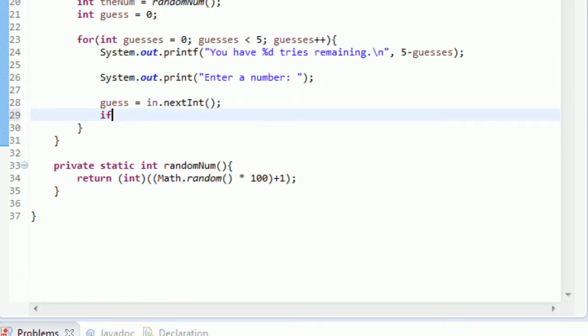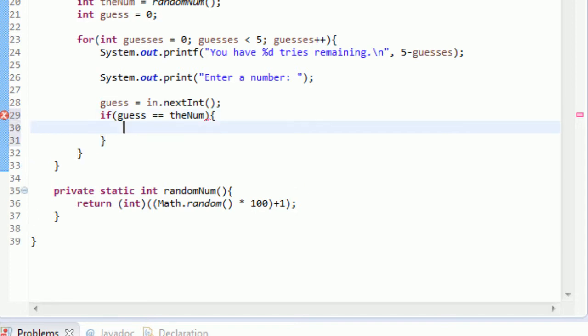And now let's test to see what kind of number this guess is. This is where we need to check to see if they won, too high, too low. Let's go through this logic right here. So if guess is equal to the num, in other words, if they guessed the correct number, we will have it return true. If it returns true, it's essentially going to tell us in the context of our code that they won. So this is what that Boolean variable does.